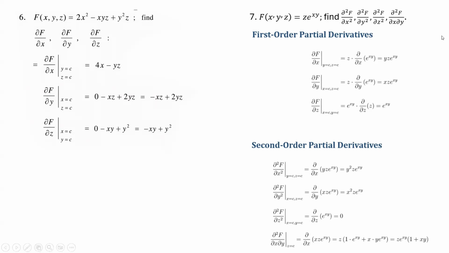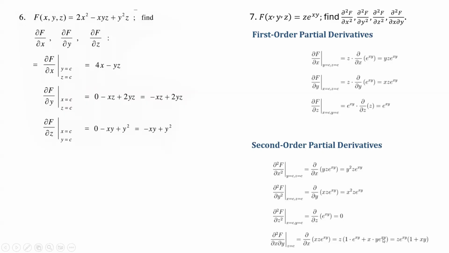So finally, we have to find out ∂²f/∂x∂y. So here z will be constant. As we can see, z will come out of the equation, and we will try to differentiate according to x, where x e^(xy). So here the UV rule will come out, where we will keep e^(xy) constant, and we will try to differentiate x according to x, and it will become 1.